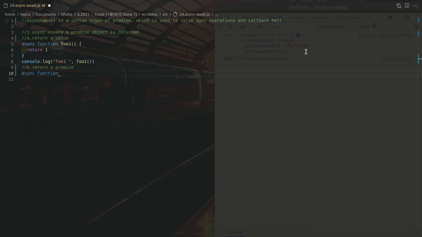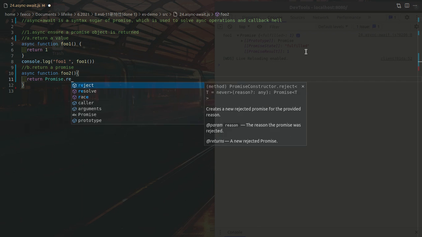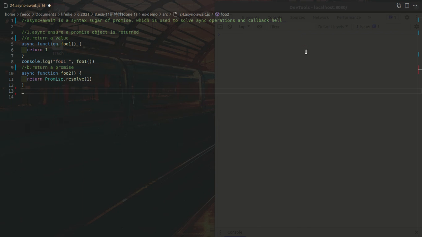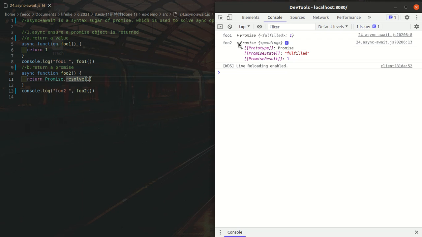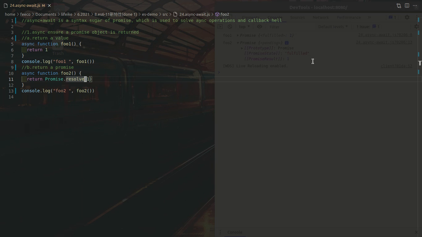Async function f2 returns Promise.resolve(1). Log f2: promise fulfilled, number 1.